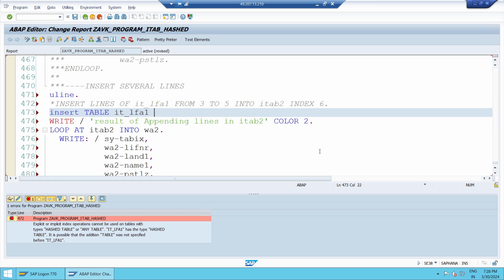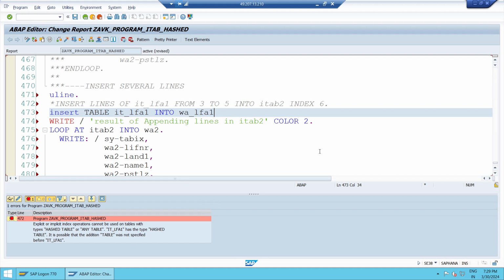Insert table into work area is okay. Into followed by this type of thing we can do, but insert from is not supported into work area. No index at all.